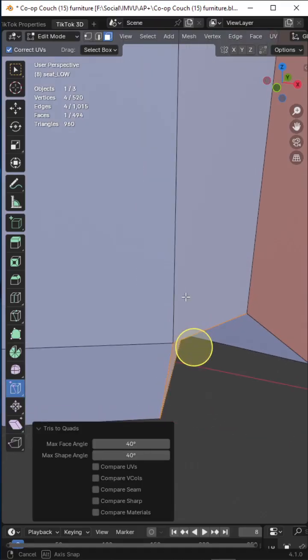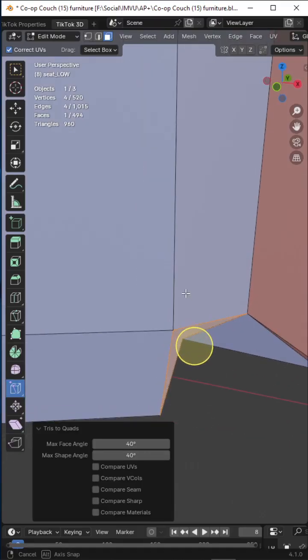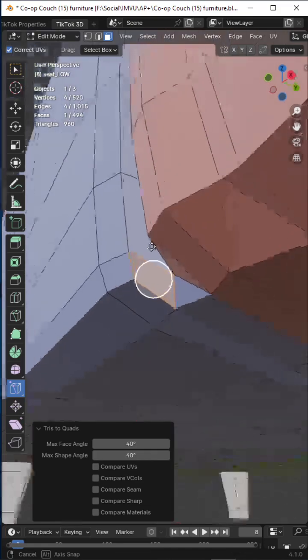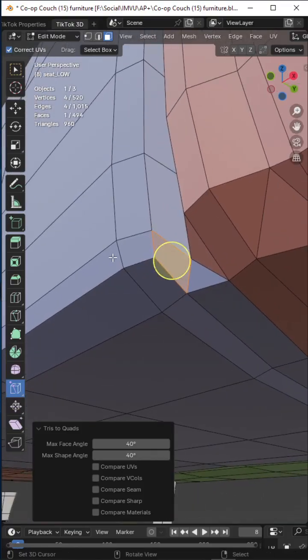And if it reverts, we might have to leave it as triangles, which could be a bit awkward depending on how much editing you're doing, because wherever there's a triangle, it prevents us from doing edge loop editing. So see how the edge loop tool wraps around the mesh.